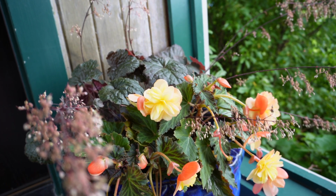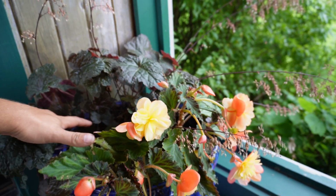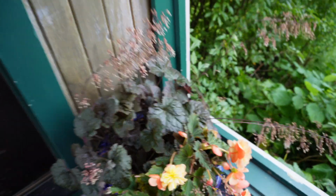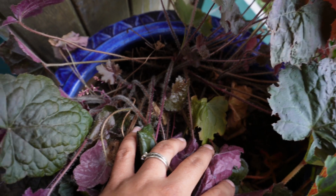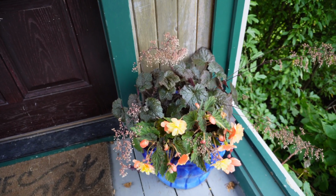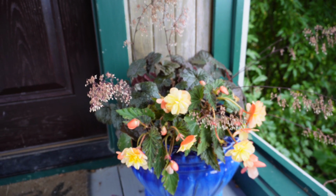I am debating if I should transplant it. It has gotten a lot bigger than I believe it was in the past. I actually don't know if there's maybe more than one now. Do they grow like that? Do they clump up? This is its roots. If you know, let me know if you think I should transplant this out, because I could just transplant this out into a spot in the garden as well. I love heucheras, so let me know what you think about that. We're going to enjoy it for at least another month out here.